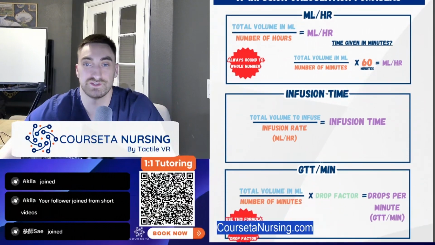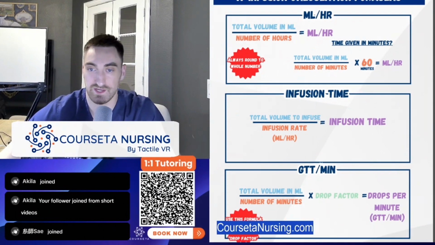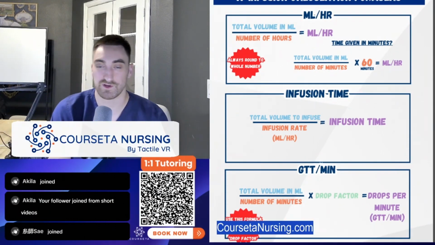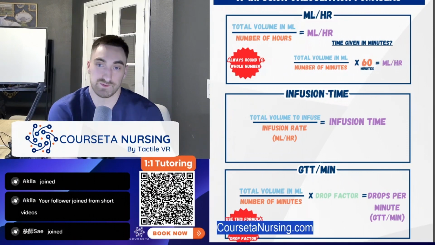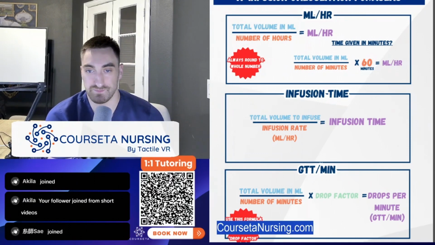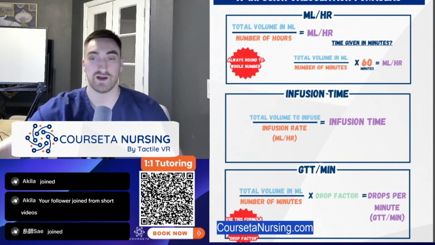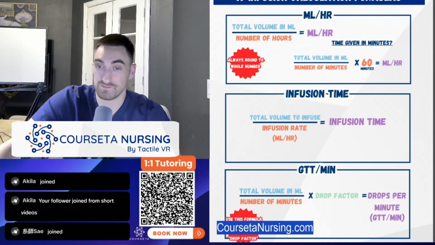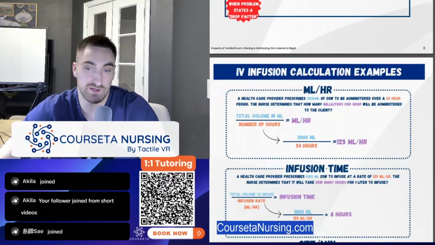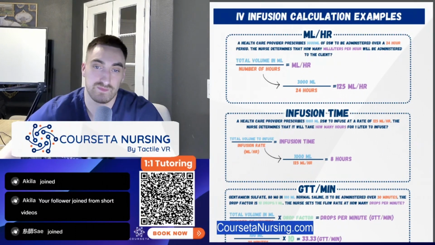All right, so let's go over infusion time. Also a very simple, straightforward one. You would just divide total volume to infuse, once again, divided by the infusion rate. So this time it'll give you a rate in the question versus just the mLs and number of hours. So it actually will give you the mLs per hour already. And usually they'll ask, of course, how much time would it take? So how much time would you expect it to take with this mLs per hour?